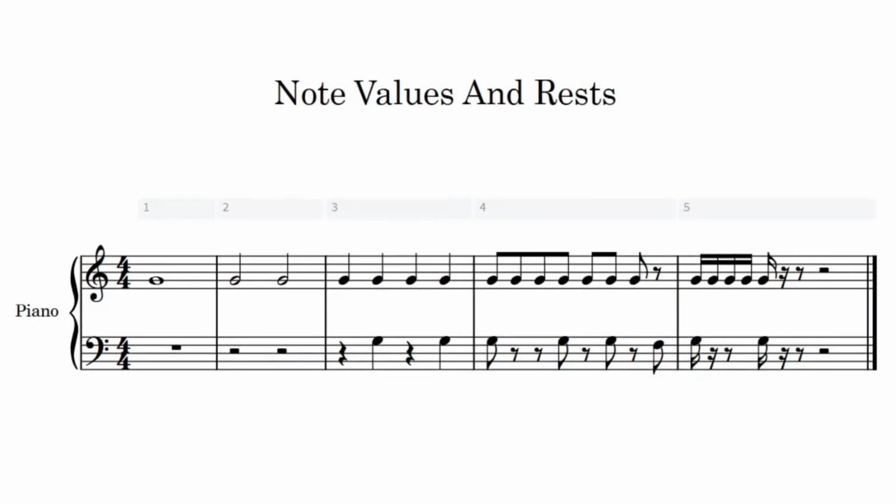First things first, let's talk about note values. In the previous lesson, we mentioned that the circle indicates the notes, and then the look of the note indicates other things. So today we're going to learn that what those other things are is the rhythm, the beat, or how long we're supposed to be holding those notes.